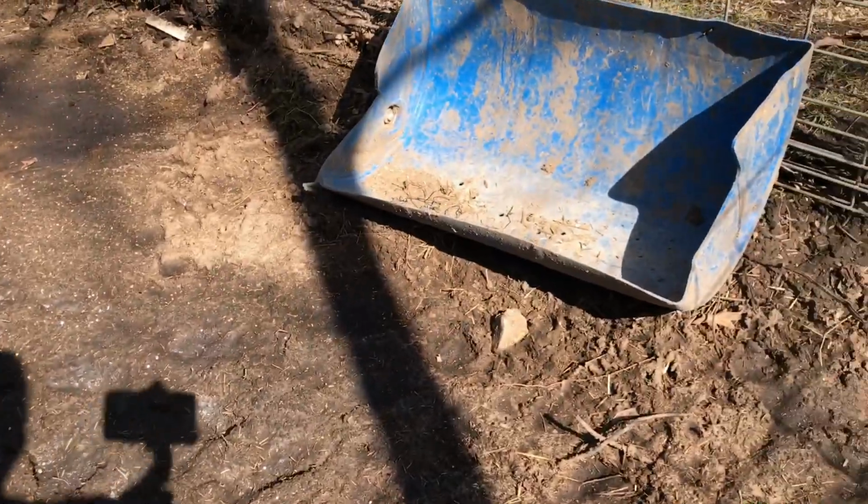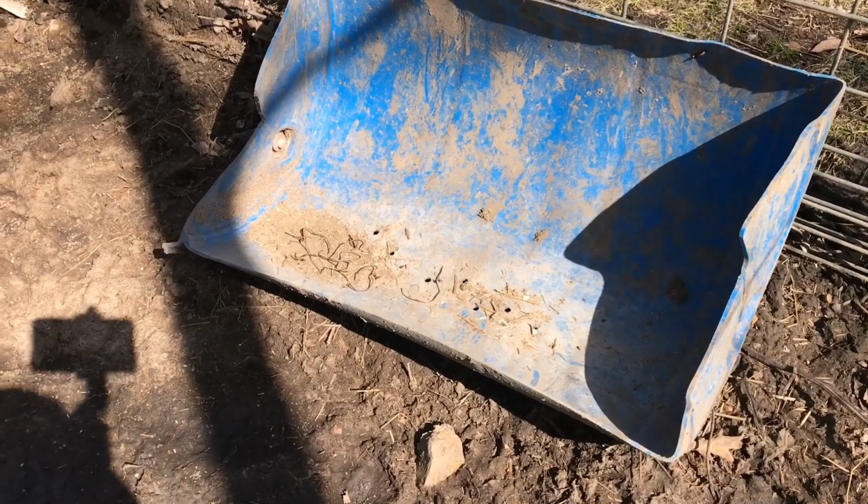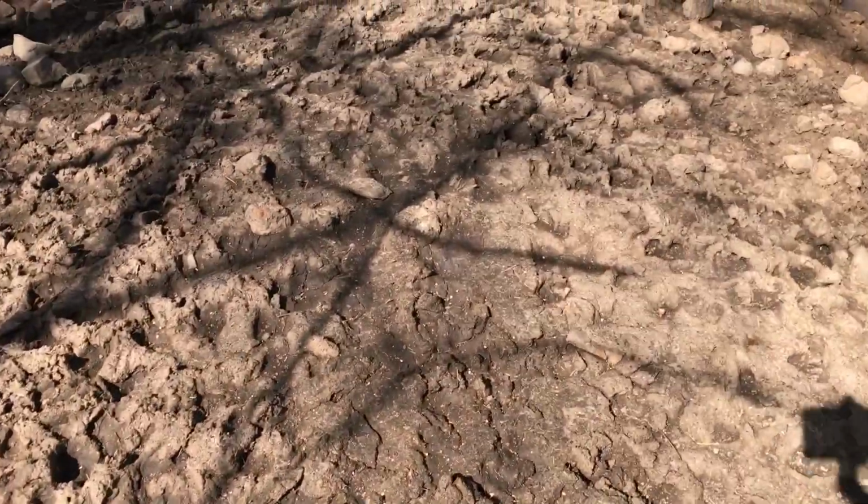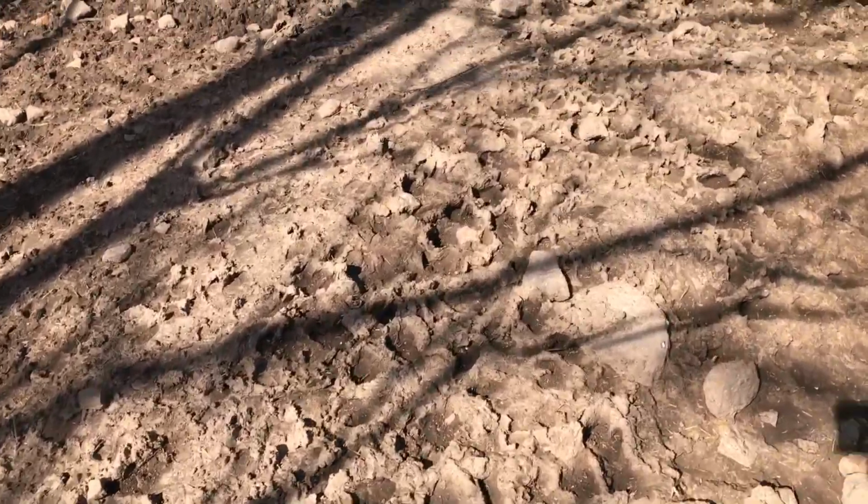Okay. Got ideas on a new slop bucket. Not necessarily a new water for the pigs, but thinking about getting one of those big 300-gallon totes and storing water in it.